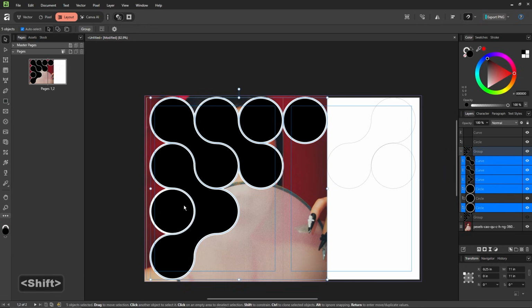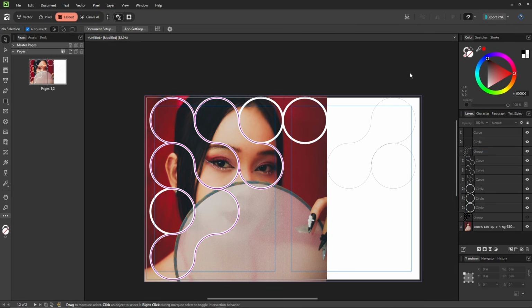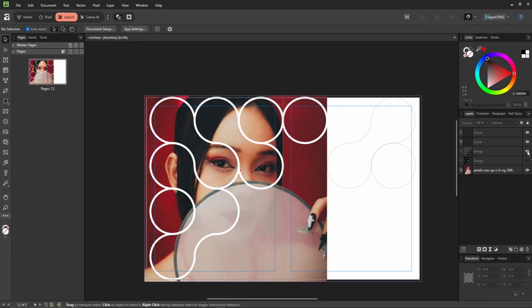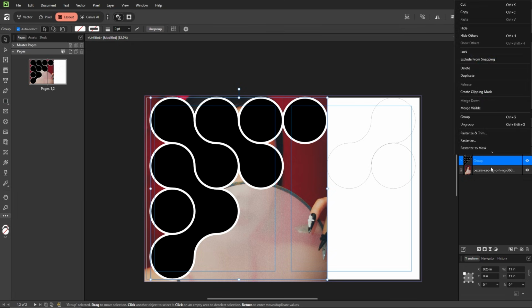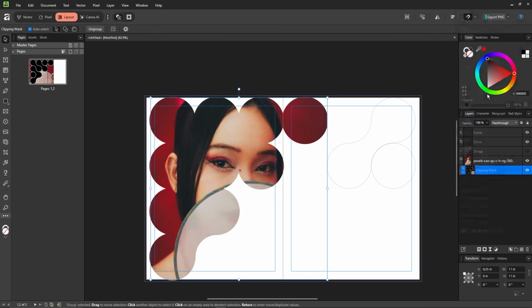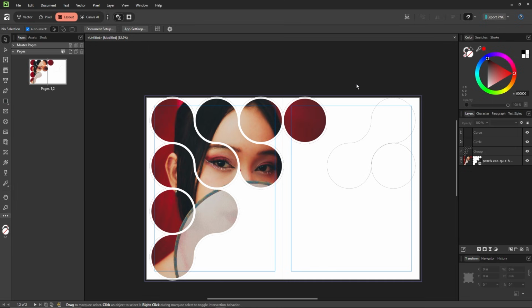I guess we have to click inside the group to edit it. So I'm going to give this a no fill and then we're gonna exit out that group and then we're gonna turn on this group. And then what we're gonna do is use this group, which is the exact same thing as the other group, to do a clipping mask of whatever's underneath. And then we're gonna turn on the top layer here to get the same effect.